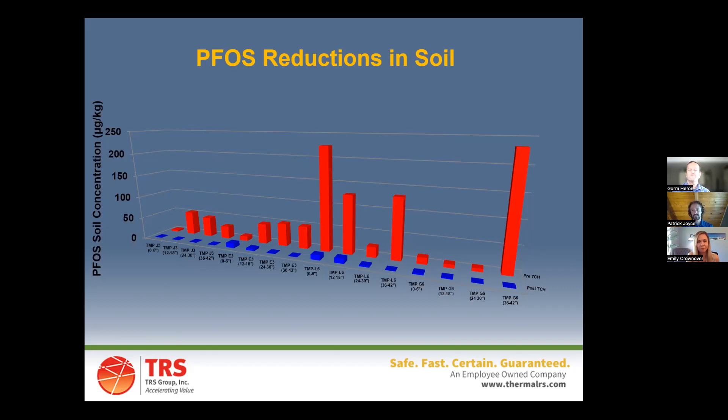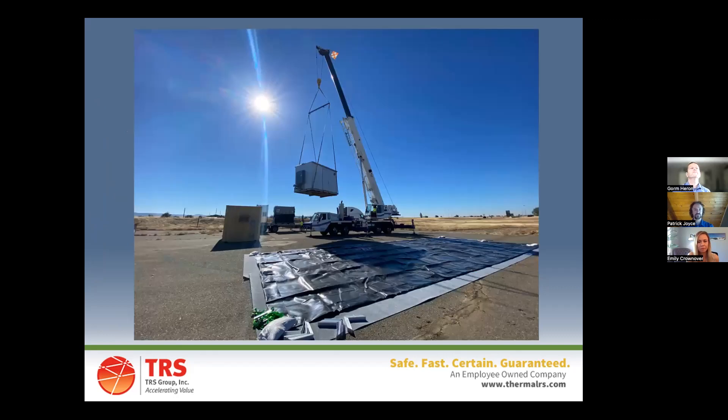The Eielson equipment is fresh off the boat, shipped down to California for another Air Force installation — it's currently in use operating an almost identical system, this time an in-situ demonstration where we're treating soil directly below a crane. It's all completely reusable. The tanks were rinsed out, washed, verified clean, and reused. All equipment is in use again at a new site. The heater casings that were in the soil pile may have corroded inside — those are some of the only things that get retired — but the heater electrical connection boxes, cables, all of that gets sent back and used over and over again.